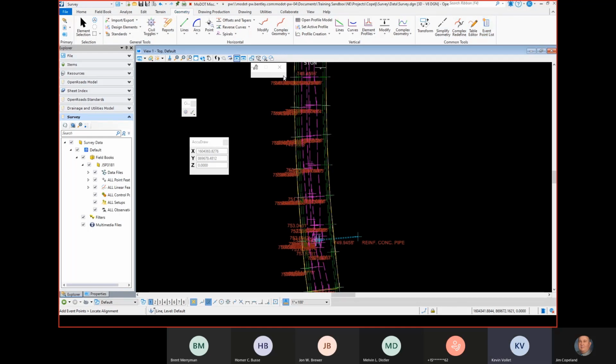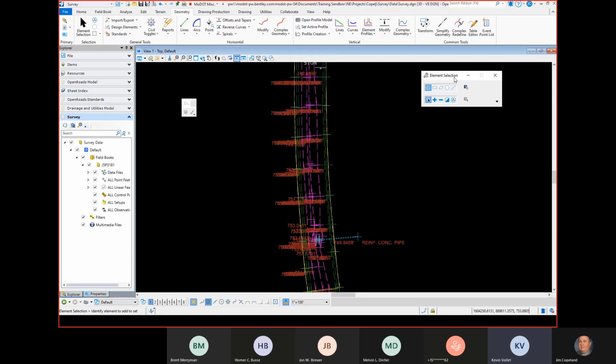Now, one thing they've got to realize is an SS10 survey file cannot just be opened up in ORD, and you can't really copy between the data sets. That's right. So if any jobs get, from what I understand, there's going to be a lot of people from Northeast just starting a project fresh in ORD, but they might have survey data. And so if there is, I'm going to find out what projects those are, and I will let you guys know which ones those are. And I will ask you for what the survey data is, and I will upgrade it to ORD.